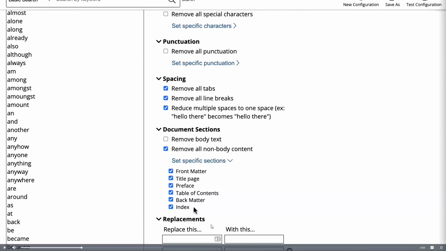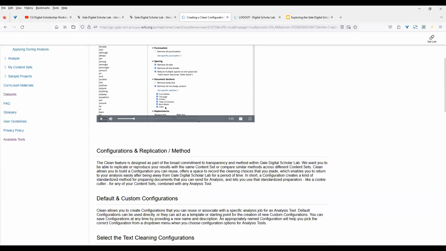And there's a lot of stuff here. You can go in under replacements. If you see a common error that's being made, the OCR is consistent, even when it's wrong, it's consistent. So if you have a tilde with an R, that could mean a particular letter like T. If you go through and take a look and say, oh yeah, it's always going to be a T here, then you can do a quick search using tilde R and replace it with a T. That's another quick way that you can clean up your data set.